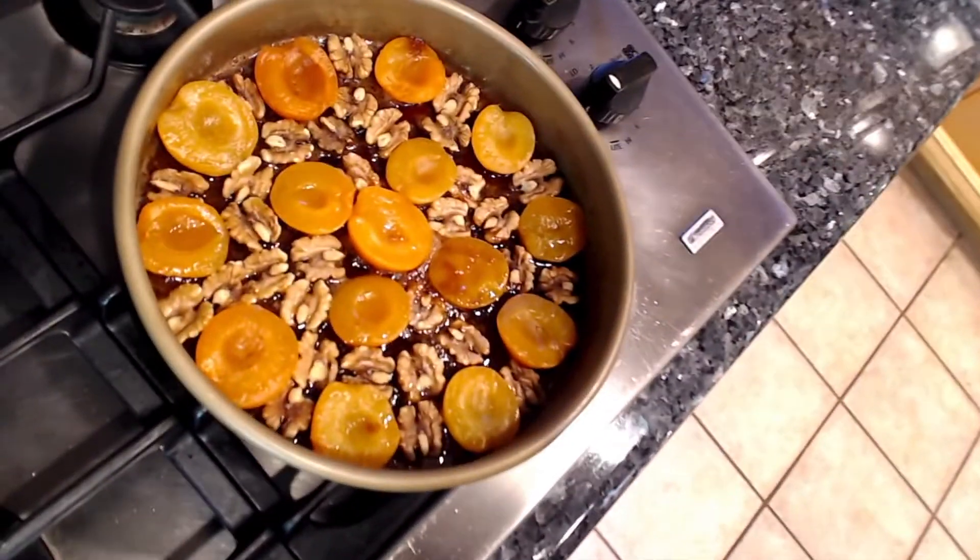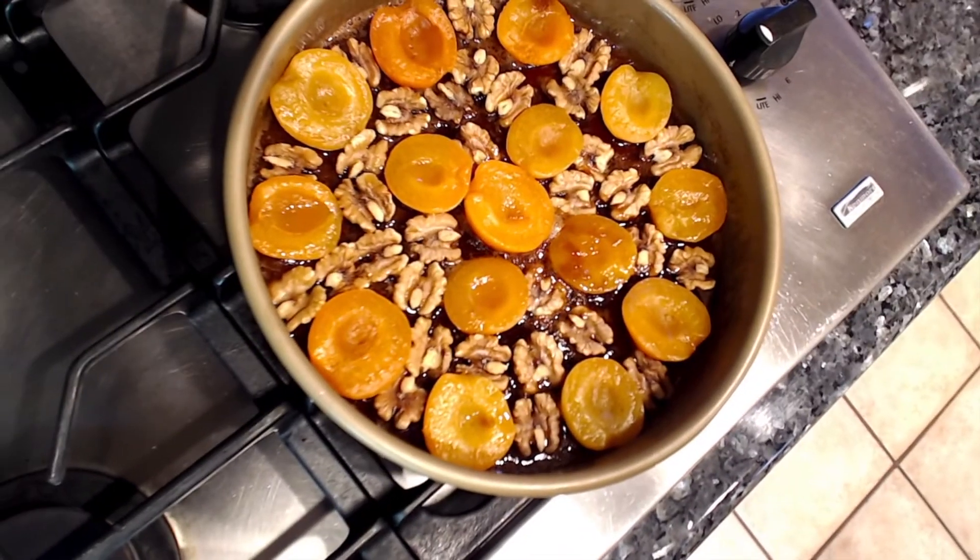We will be making the batter now, because I don't want to add the batter into a very hot, steaming pan — it's going to start cooking the batter at a temperature that is not appropriate to let it rise properly. Meanwhile, we will heat the oven to 350 to 375 degrees, depending on whether it's convection or normal bake. Here's how the bottom of the pan looks. Now it's time to crack four eggs into the mixer, froth them, and add the sugar slowly until the mixture is really nice, frothy, and pale yellow.